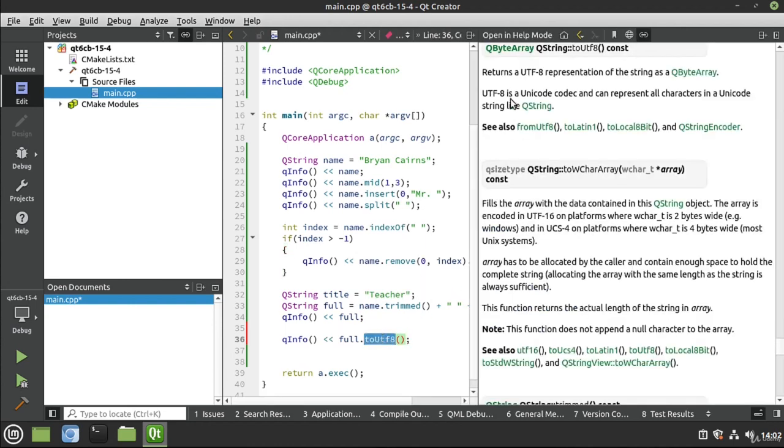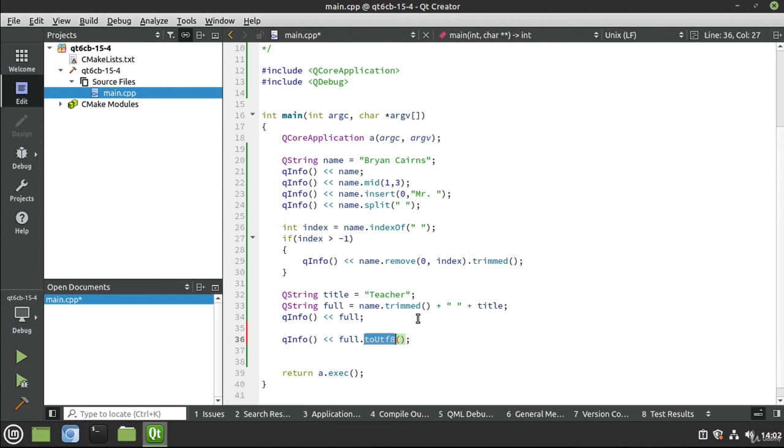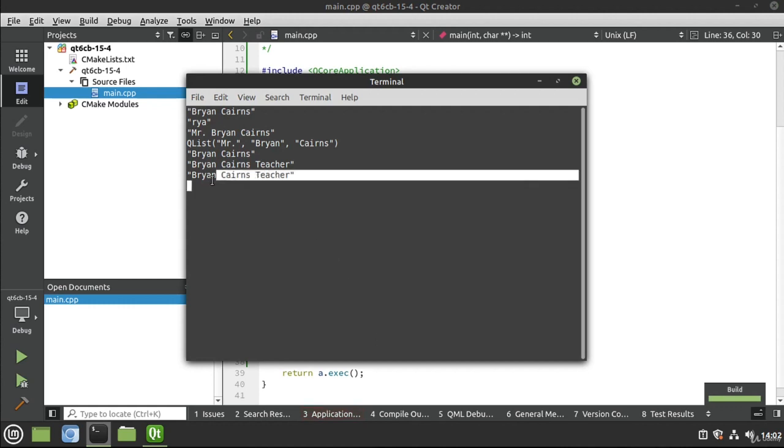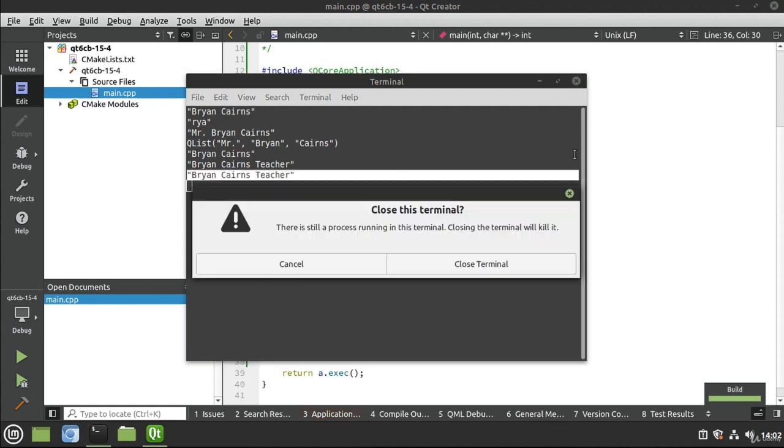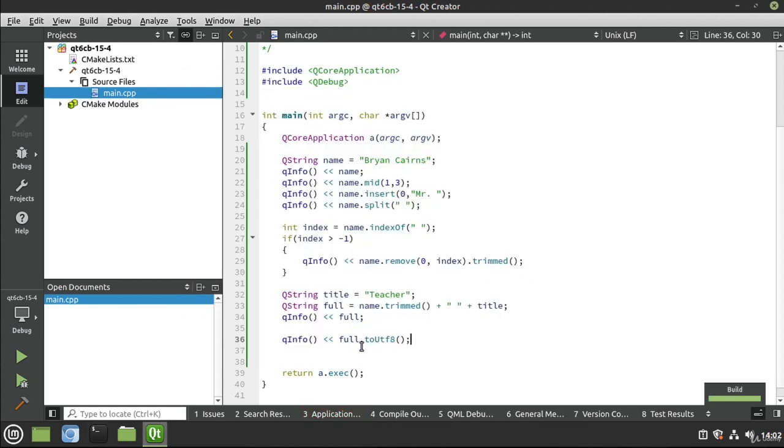If you don't know what that is, UTF is a representation of data. So we used to have ASCII, and then we moved to UTF-8. There's also other higher versions of that. And basically, when you talk about UTF, you're talking about every printable character in the known universe. This is extremely powerful, so now you can support other languages. It's baked right into Qt. So if you had Japanese or Korean characters or something like that, they would be baked right in there.